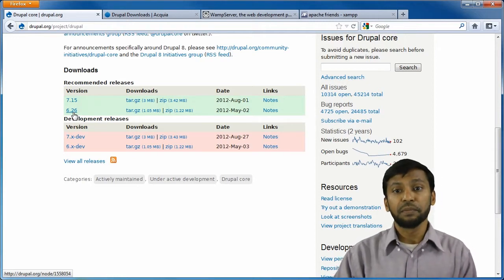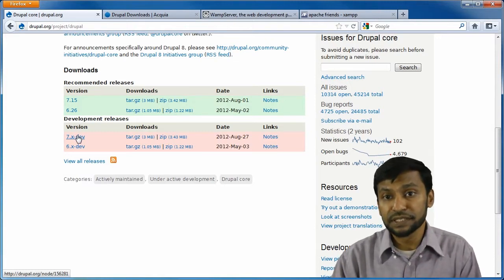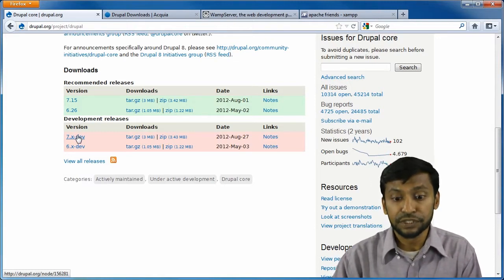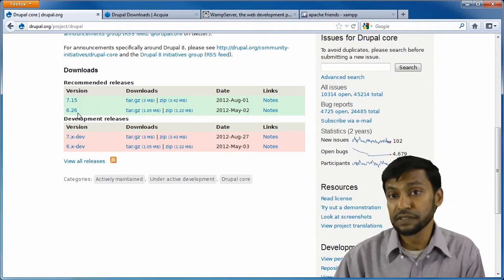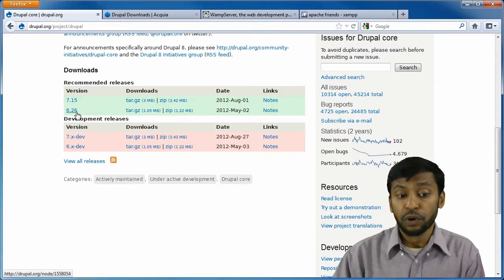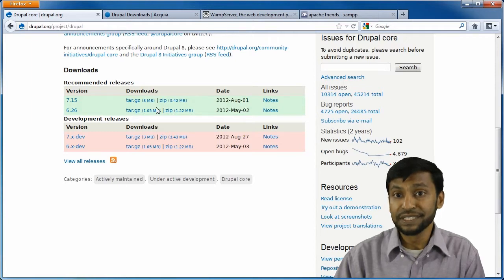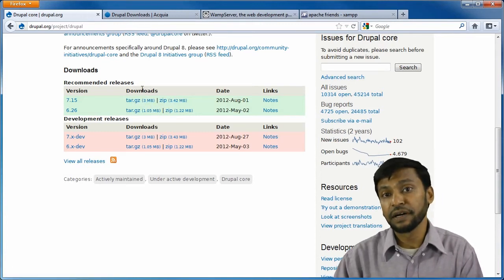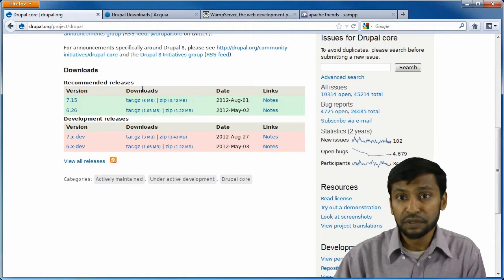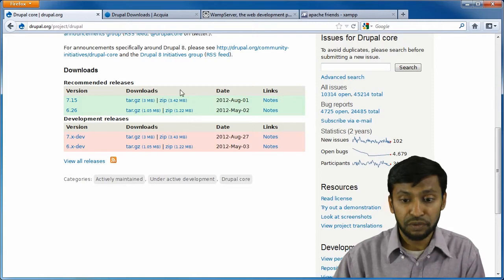What that means is there are lots of websites that are already on Drupal 6, and this version is still supported by the Drupal community. So if you're looking to work off of that base, you can do that. But since we're designing a brand new site, we'll start with the 7.15 version. So just click either on the zipped file or the tar file, and then unzip it using either 7-zip or whatever unzipping program that you have on your machine.